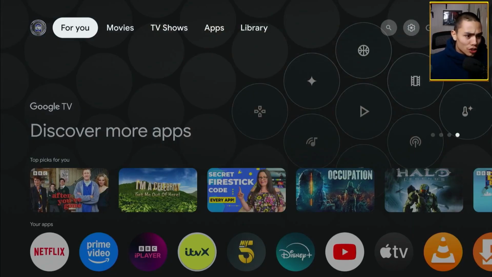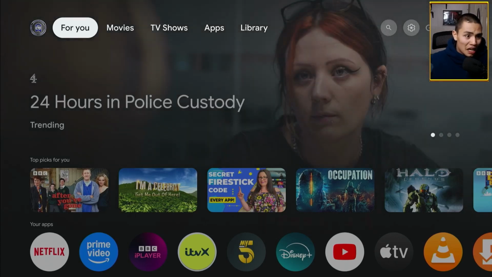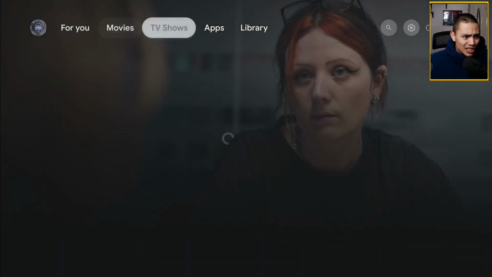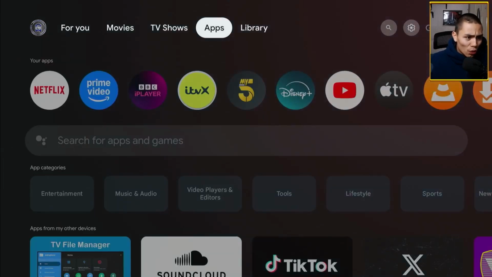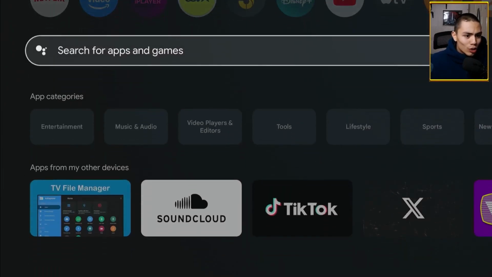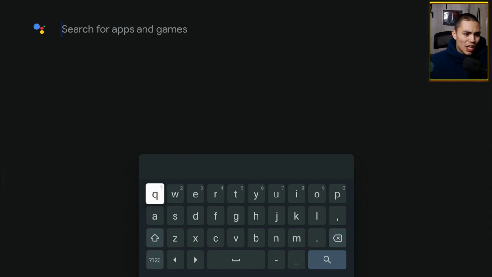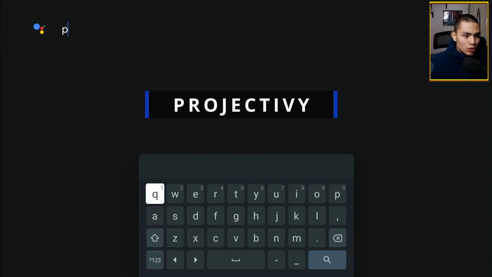So all we're gonna do from our device is go into the apps section. Now if you don't see it, just open up the Google Play Store. And then you want to search for an app called Project Ivy.